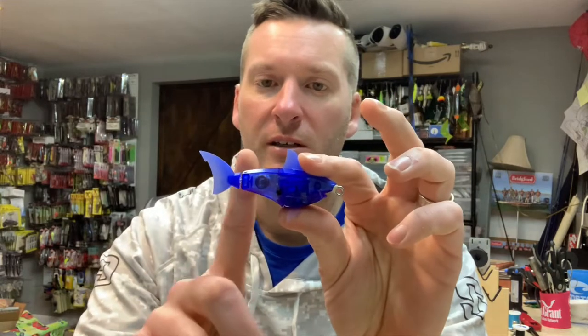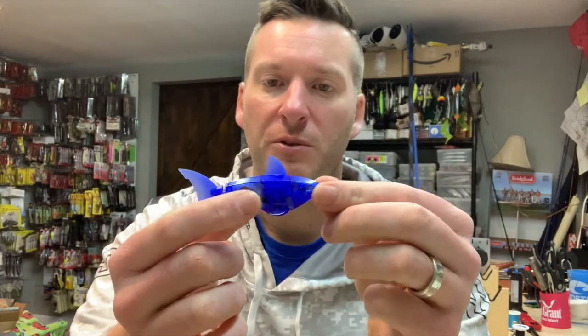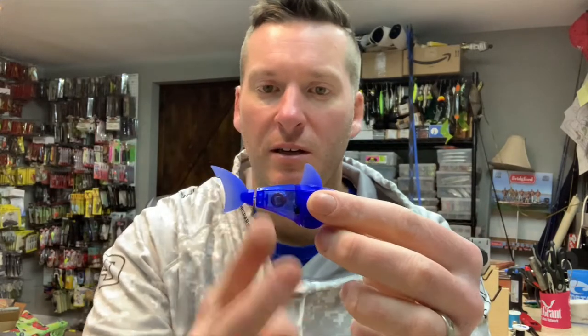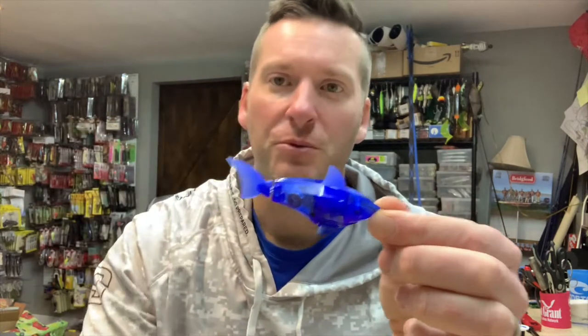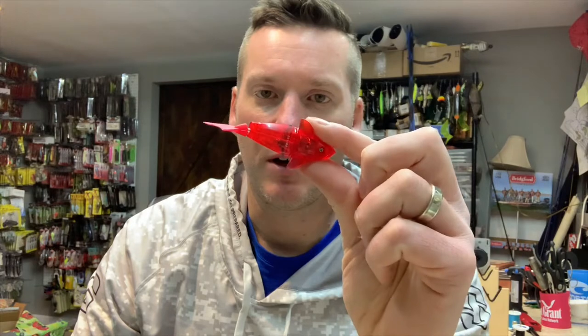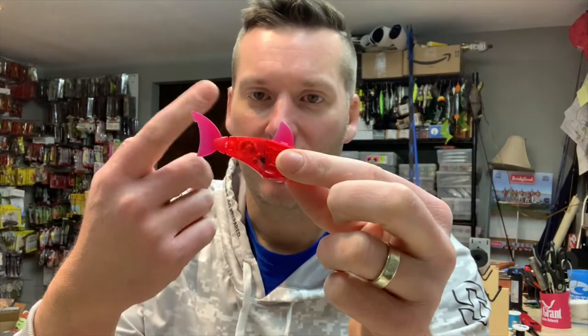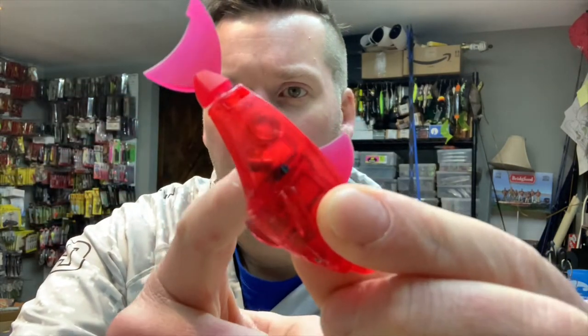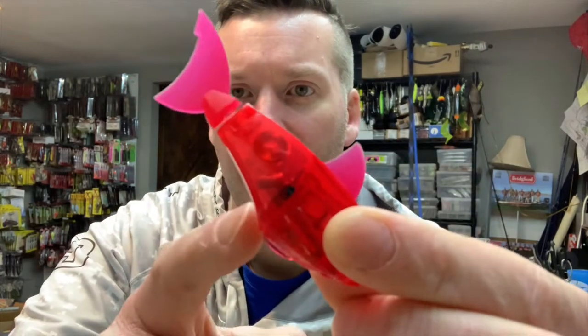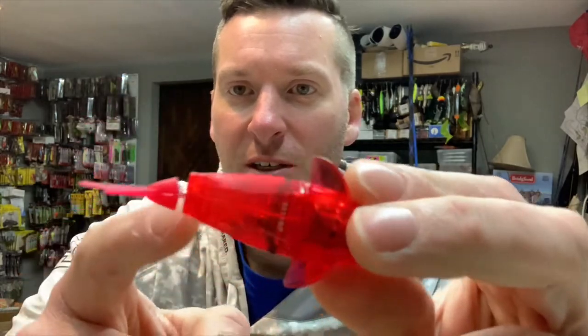Then I thought, okay — I won't put the screw eye in the back section. I'll run the line through and use a little tiny dental rubber band on the back, slide the line through it, and tie the treble hook on. But the problem with that is the treble hook also throws off the magnets. And on another one I was testing, the little magnet that goes back and forth got thrown out of whack — it's now sitting at the bottom instead of between the two magnets. So that one's no good either.